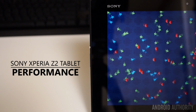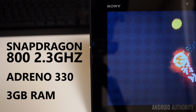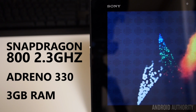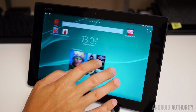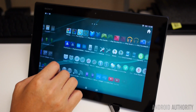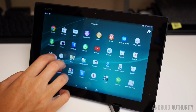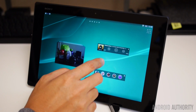The Snapdragon 801 clocked in at 2.3 GHz, backed by the Adreno 330 and 3 GB of RAM, provides the sheer power you need to perform basically anything that the Android ecosystem has to offer. And while the high resolution of the screen might be somewhat to blame for this, I did see from time to time the slight stutter when moving between apps, and even somewhat during basic tasks like swiping through home screens.